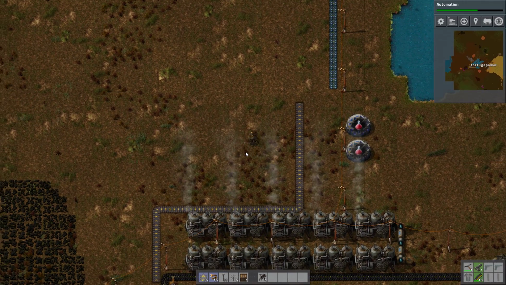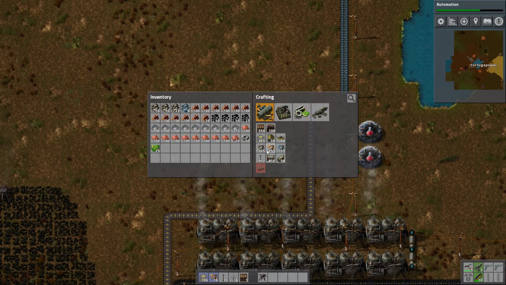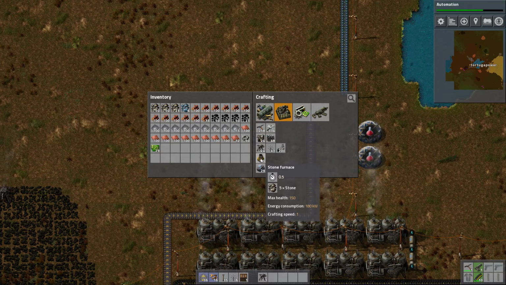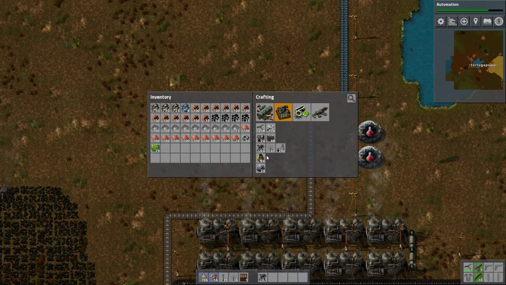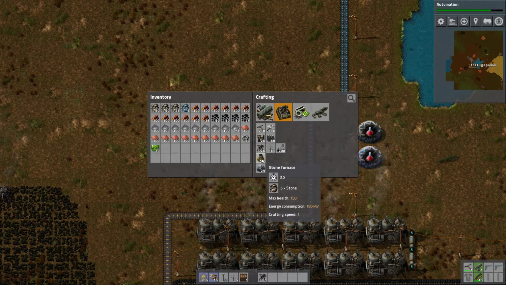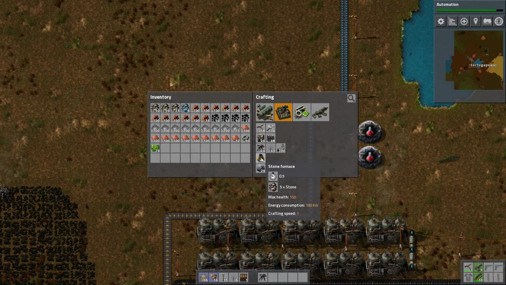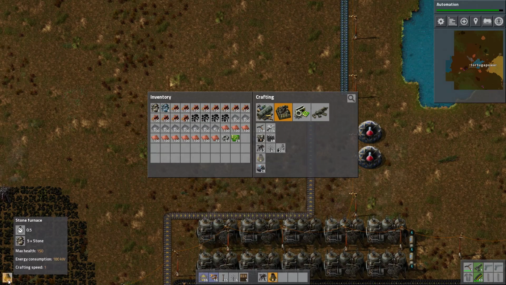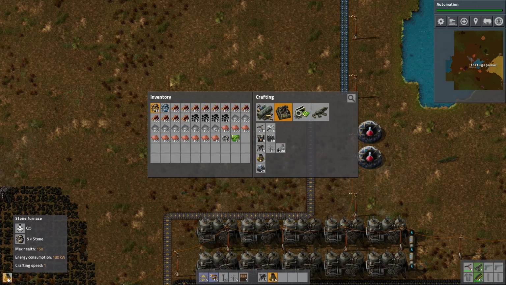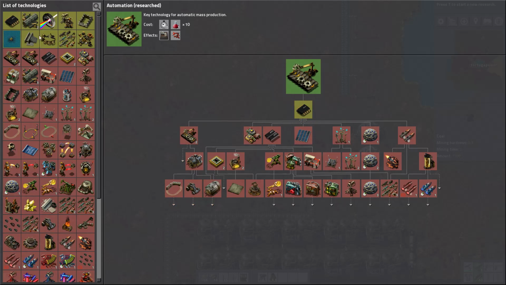And where do we want this? Well, first of all, we're going to need a lot of stone furnaces. I like to set this up, and it's very common to set it up with 10 on each side. You don't know what the blueprint I'm talking about is yet, but shift left click does everything you can. So this will do all 24. But I only want 20, so I'm going to left click 4 times. 2, 3, 4. And that'll get us a total of 20.